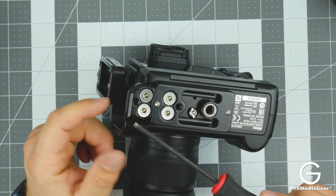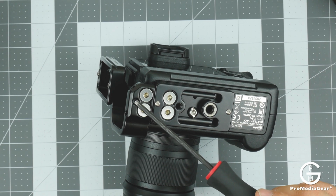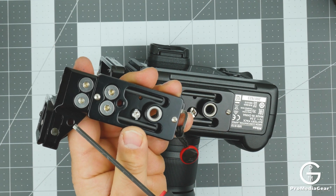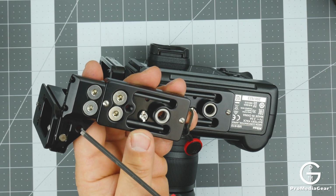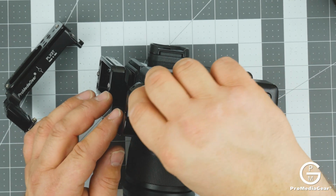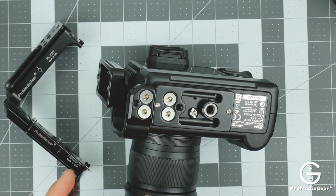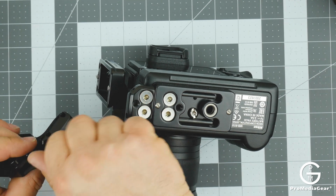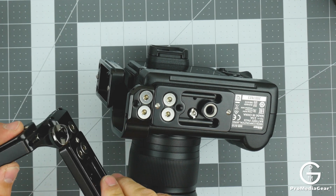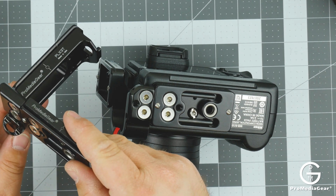But on these bigger plates, we also have an extra 1/4-20 on the bottom. We actually have it on that smaller one too. So you could put a holster ball or some D-ring or whatnot here as well. Let me show you what I mean. If you have this, for example, you could put that in here. That could be an additional strap point, or you can enter that here. This is nice because it's away from the ARCA mounting surface. When you have it mounted here, you could have an additional strap point without blocking the ARCA plate. So that's really nice.